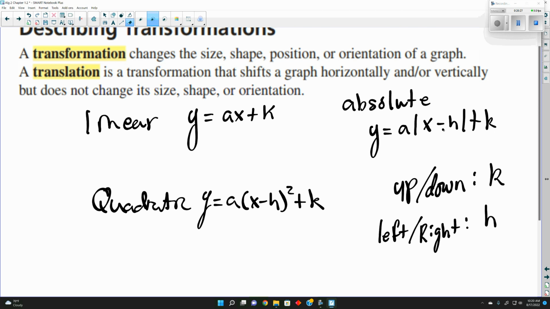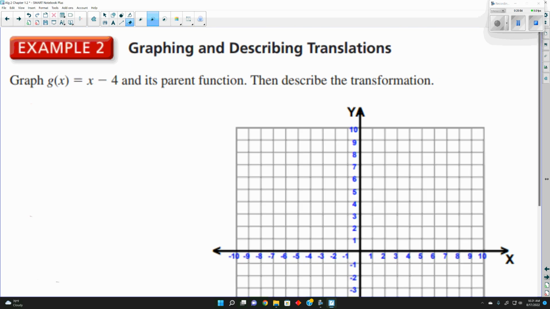So for this here is left and right. So if I plug a negative in here, a negative and a negative make a positive. So inside, the left and right, if it's going left, it's going to look positive, but if it's going right, it's going to look negative. So whenever we're inside the parentheses or absolute values, it's the opposite direction of what we think. Inside is left and right, outside is up and down. So again, we're not too worried about graphing it.